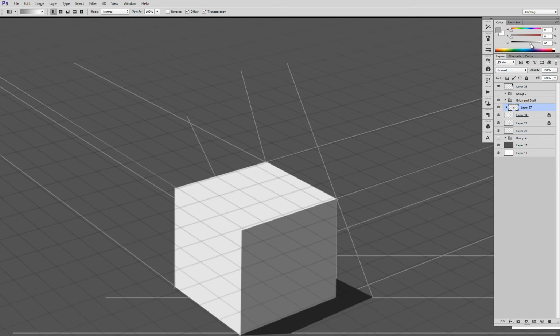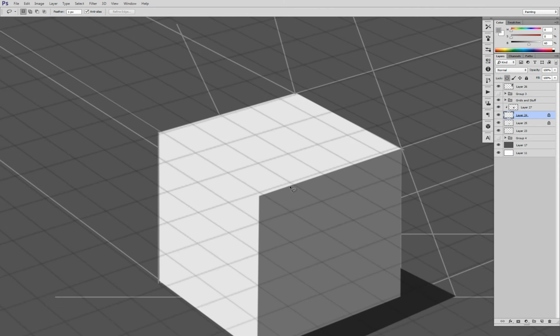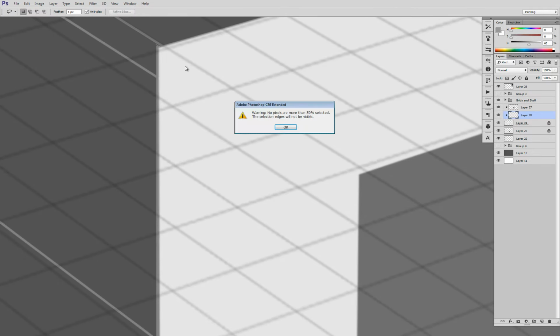But yeah, it's going to be somewhere around 60. But I think it's going to be a bit darker than that. So I'm going to pick just a plain 60 and we'll see how we go. So what I'm going to do is create another layer, and I'm going to clip it to this layer as well. And you can move these layers around. I'm going to put it underneath this layer, and that's going to let me do this.